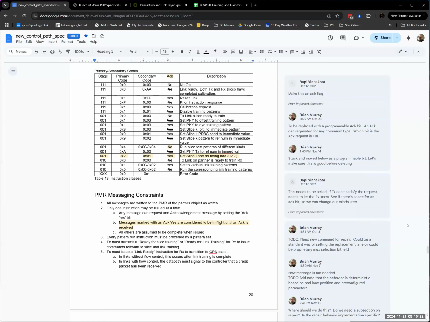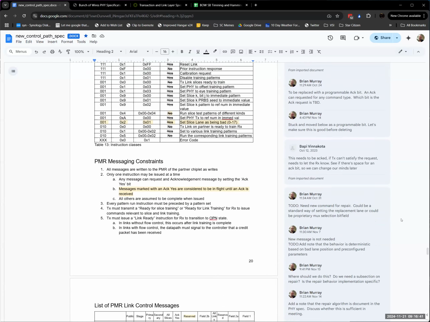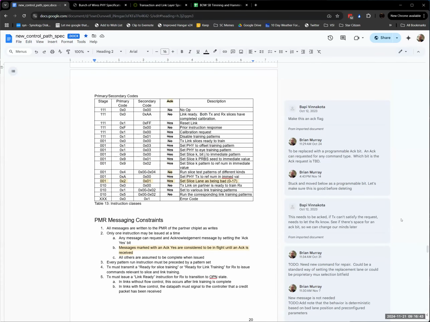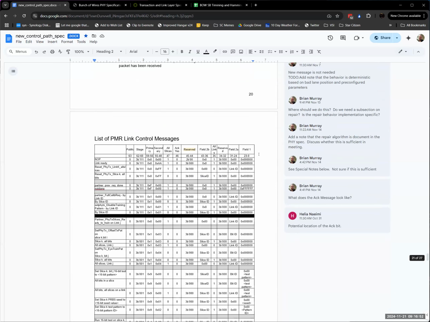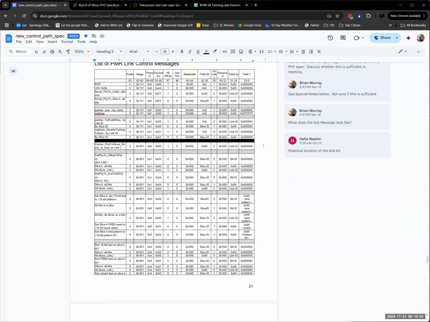What was I thinking of? Oh, yes. So we do have a way of asking for an ACK, but I didn't see an ACK packet. Looking at this table, I don't see anything that would be a code for ACK.